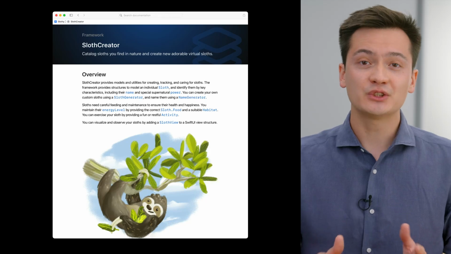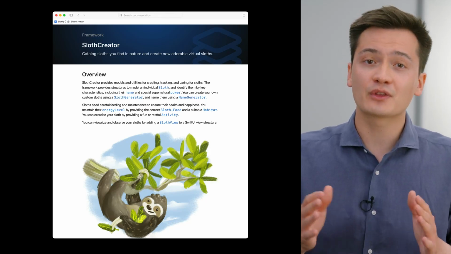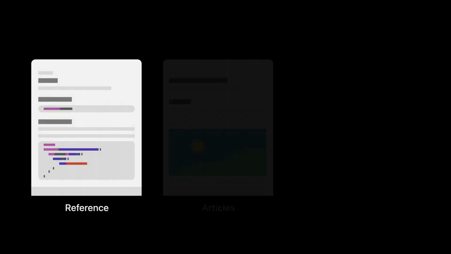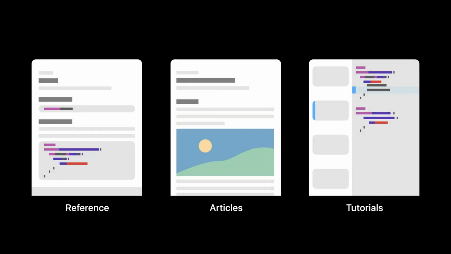Together with my colleague Ethan, I'm excited to give you a tour of Swift-DocC in Xcode 14, packed with great new tools to help you create even better documentation. We introduced Swift-DocC last year in Xcode 13, allowing you to guide developers through your Swift frameworks. With Swift-DocC, you write comprehensive content, from reference documentation for individual APIs to conceptual articles that provide a higher-level story for using these APIs together, all the way to step-by-step tutorials that walk the user through a task.